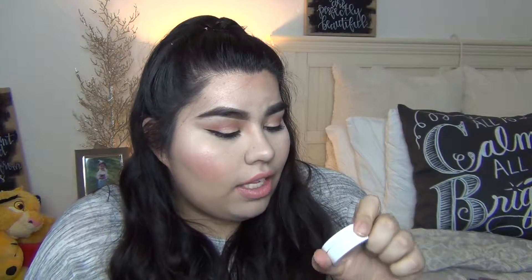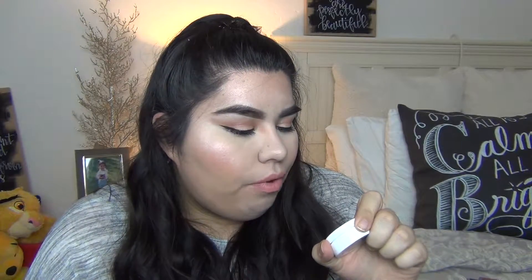There's another blush I have that I haven't even used yet — I should start using it. This one is called Pegacorn. I haven't used it but I'm pretty sure it's just as great as Trickery. Now for the bronzers — I honestly love the bronzers. This one I got is called Bon Voyage.